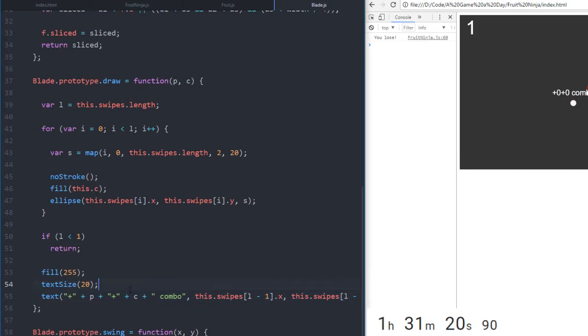Okay, so we need to say if L or P is less than 1, and C is less than 1. So P needs to be less than 1 and C needs to be less than 1 in order for it not to drop. There we go. Cool. So that's kind of what it is. I wish it would show up longer. Oh, that'd be cool. If it shows up, it needs to.